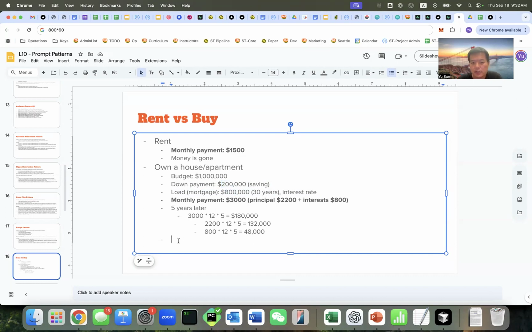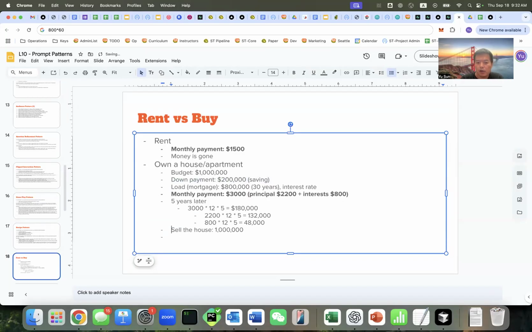But after 5 years, if you sell the house for $1 million, what you're going to get is the 1 million minus the bank's money, and you still get to gain this much because that's the money you already paid. Which means you don't owe that much money to the bank. So you're going to get a lot extra, right? So you got this much. That's the money you can get after 5 years.